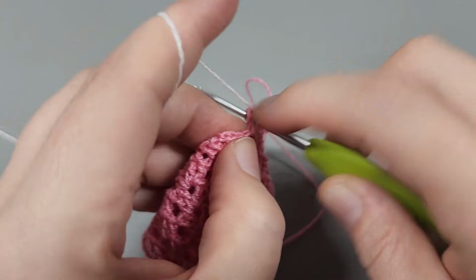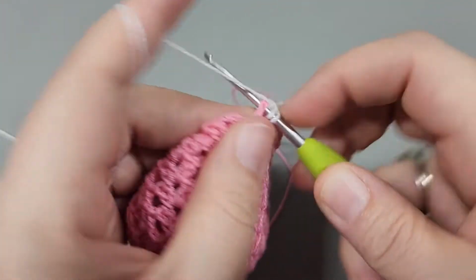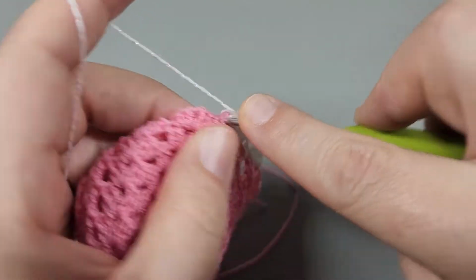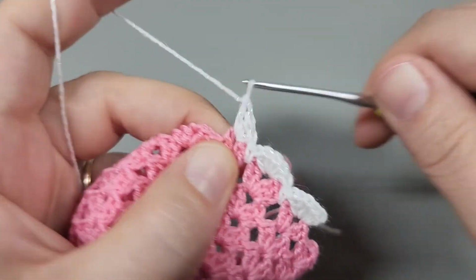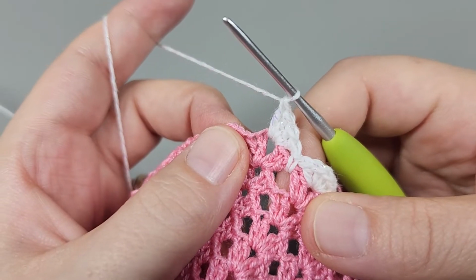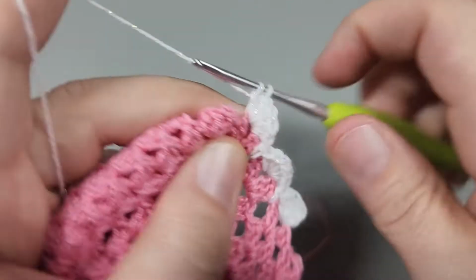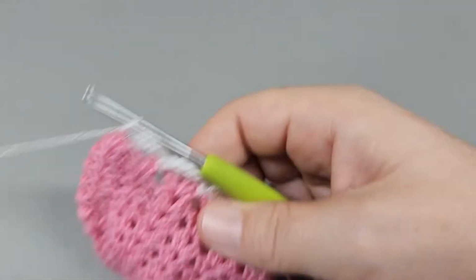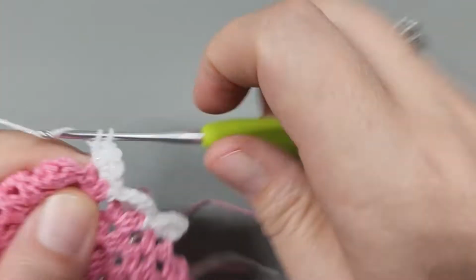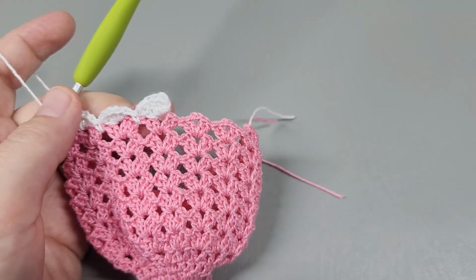Go to the next chain 2 space with 5 double. So go ahead and repeat 5 double into the chain 2 space, single between the 2 shells. Work that all the way around. Let's see, 1, 2, 3, 4, 5. And I will work mine off camera, and I will meet you guys when we get to the last stitch, okay? I'm going to go all the way around, and I'll meet you when we get back to the beginning.